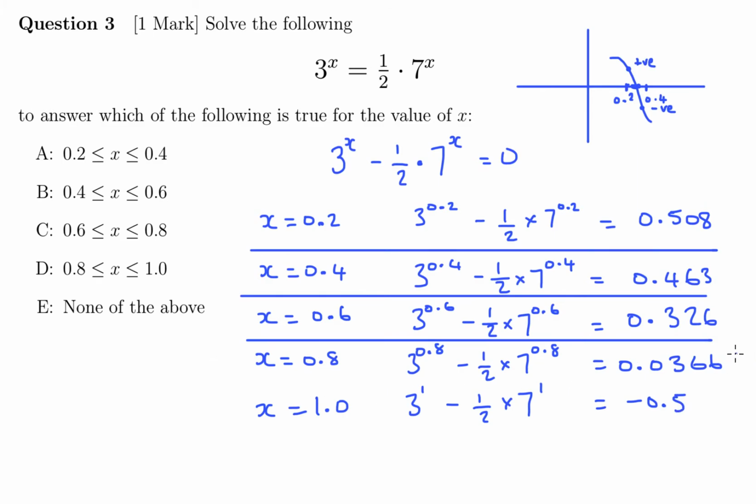So that tells me, because the sign has changed, this graph has crossed over between, it wasn't 0.2 and 0.4, it was 0.8 and 1. So it's gone from being a positive to a negative, which means somewhere in between 0.8 and 1, it's exactly 0. And that's when we solve the equation. That gets the x number that makes it equal to 0, and that must be somewhere between 0.8 and 1. So the answer is D for this one.